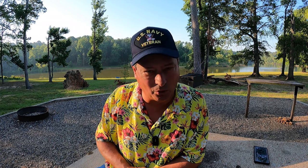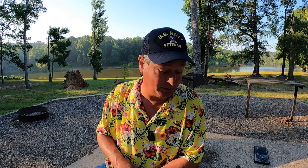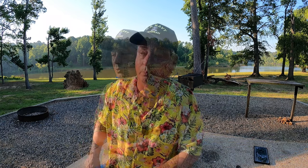So I think this is more of a waypoint as opposed to a destination because water access is very limited. There's really only this cove over here that you can get into the water or get to the water. There's only a couple of sites that have really good sunset views, but it's a great waypoint stop. It beats sleeping in a Walmart parking lot. You have electricity for your air conditioner. I don't think it's a destination unless you can't get into one of the other two campgrounds that are currently open on Wright Patman Lake.